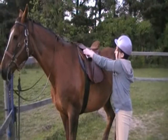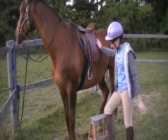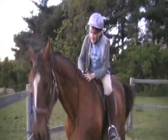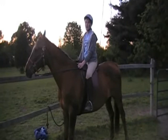Now, to run down the stirrups, you pull up on this top piece, pull it down. Now, since my horse is so tall, I can't mount from here, so I use a saddle. Put your left foot in your left stirrup. Go up, over. Sorry, girl. And then you put your right foot in your right stirrup. Now I'm on my fully tacked horse, and now I'm going to show you how to ride.